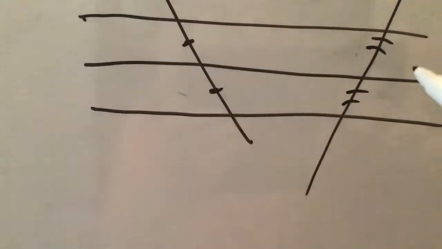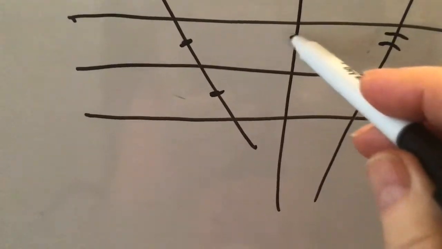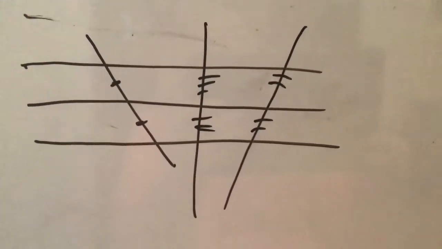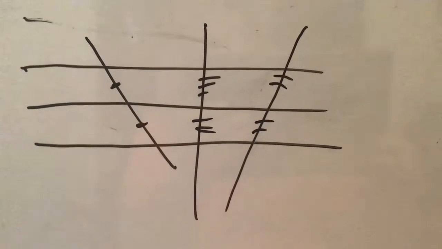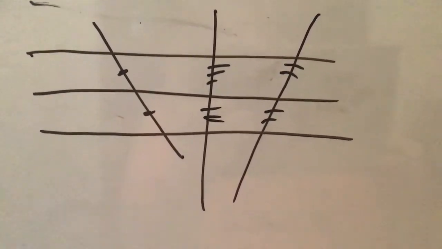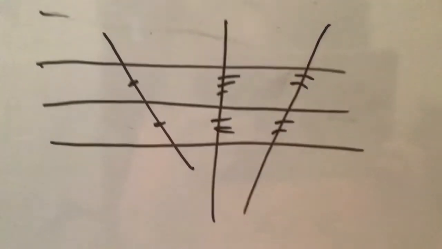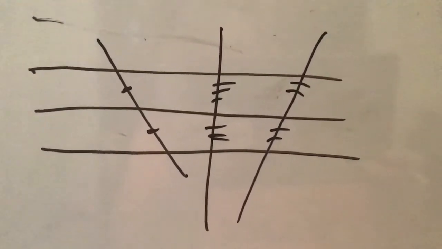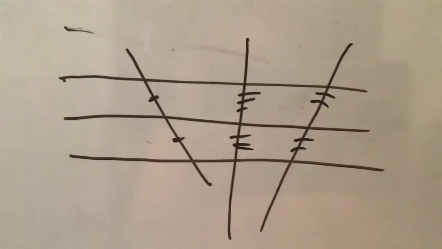Now, they're not necessarily equal to each other, because the slant may be different, but I know that this one is equal to this one. If I know one is, then I know on every transversal line that those lines are the same distance apart. That would be true even if I drew another line down. If I knew that they were the same distance apart on one transversal, I'm going to know that they're equal distance on all the transversals. Okay.